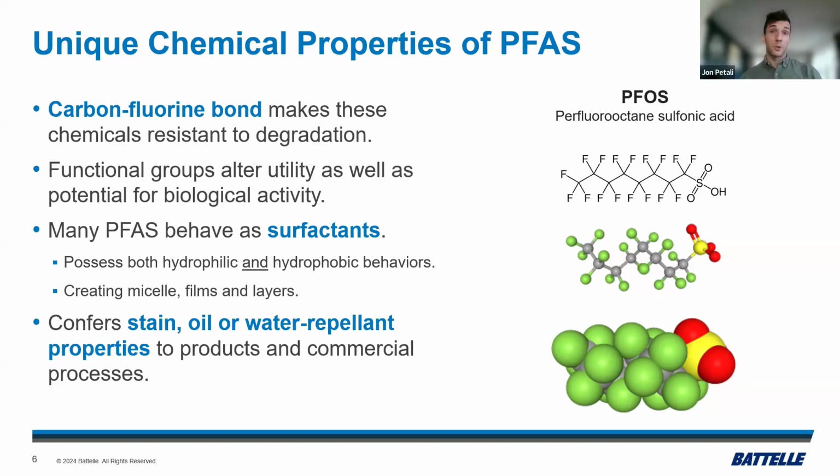Now, this can be very desirable. So for example, if you're working in the energy sector, if you're working on batteries, if you're wanting products that are stain and water repellent for a long time, this is really desirable. And that's because that carbon-fluorine bond is incredibly strong. But also when we apply it to these long alkyl chains, if you look at that bottom picture, it looks like a really swollen caterpillar. You basically get this effect where the fluorines create a shielding effect around the backbone, and that protects that structure, that function that you have from these compounds.